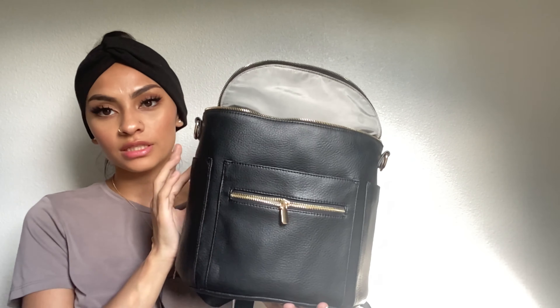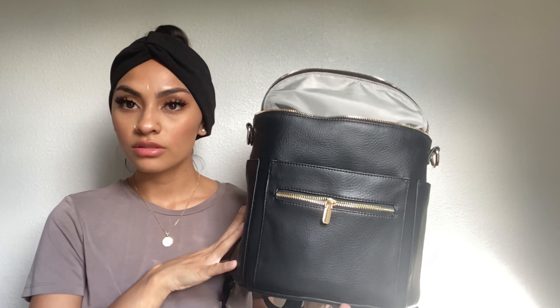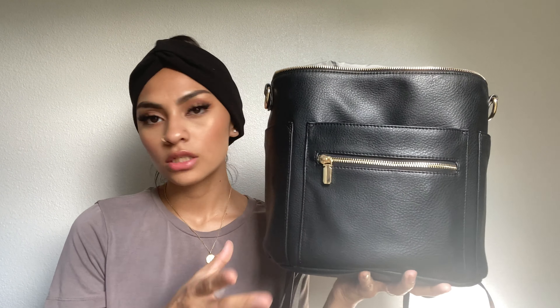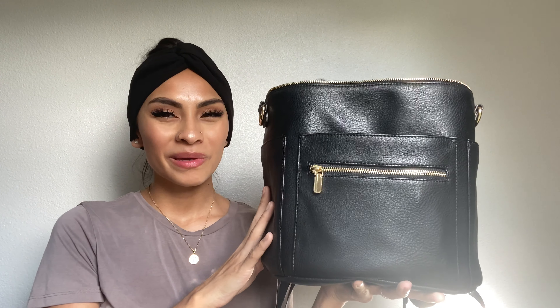The reason I like this bag so much over the font design — just for how expensive it is — I feel like the font design doesn't have a lot of pockets, and everything is not included when you buy it. The original comes with the diaper changing mat and the little hooks to connect it to the stroller, but the mini doesn't come with those. This one also doesn't come with the diaper changing pad, but if I remember correctly I paid like $30 for this one, which compared to the cost of the font design mini — it looks exactly the same, you're really just paying for the name.